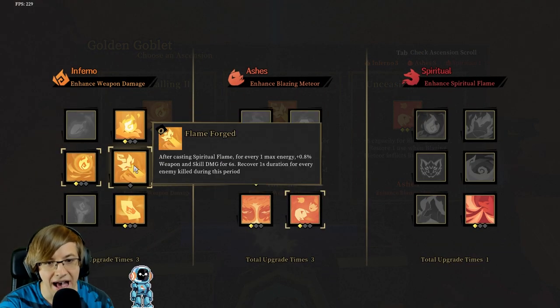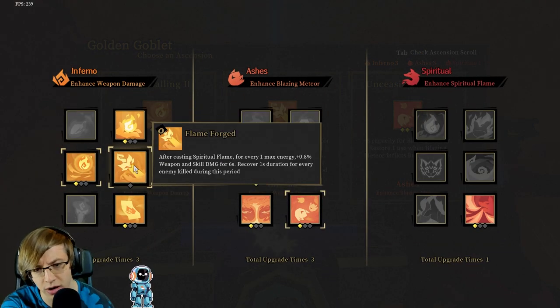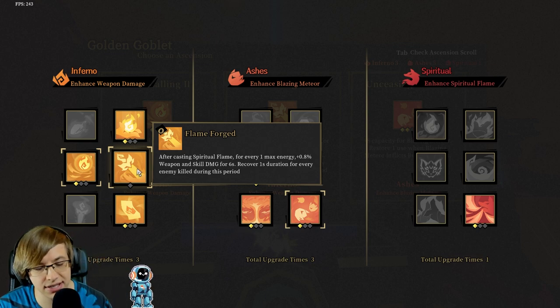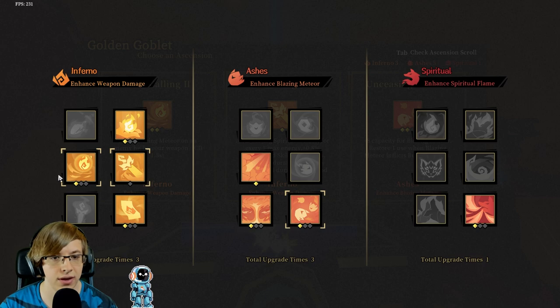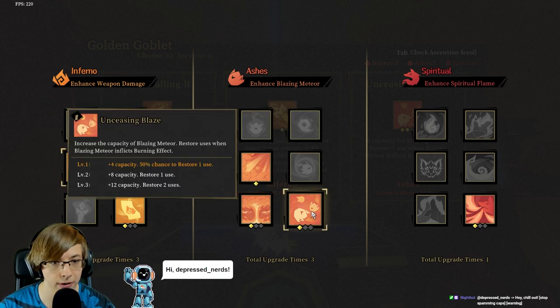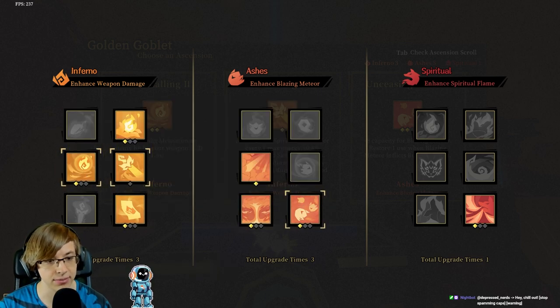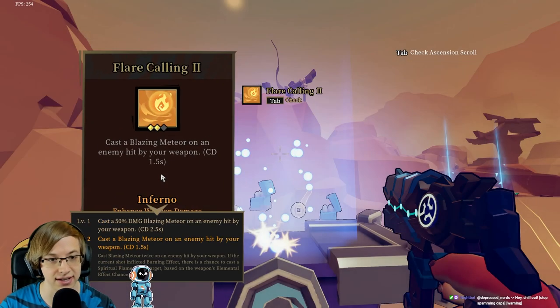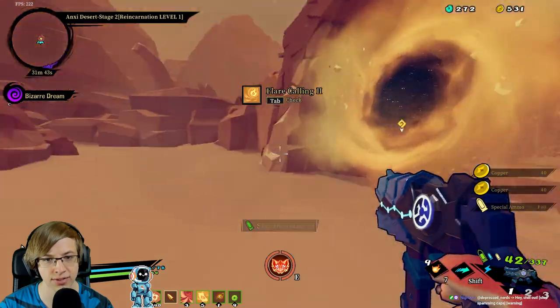So, okay, what do we want? After casting Spiritual Flame, every one max energy we get more weapon and skill damage, or cast a blazing meteor every 1.5 seconds we hit someone, or get more capacities of blazing meteor. I think we're going to do this, casting a blazing meteor every 1.5 seconds. That one's kind of insane.